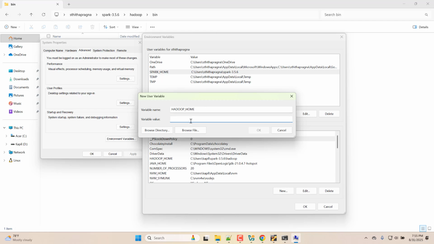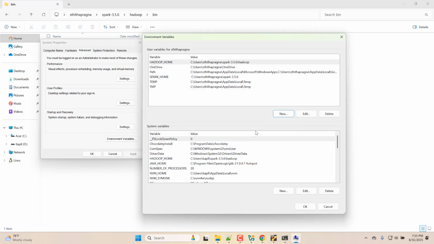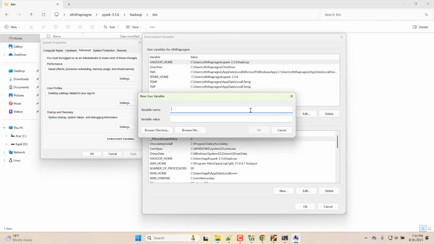And what else do I need? I need Java Home as well. And this is going to be something tricky. So I will just give it this and browse. Okay, it's not listing it. So let me browse to it.